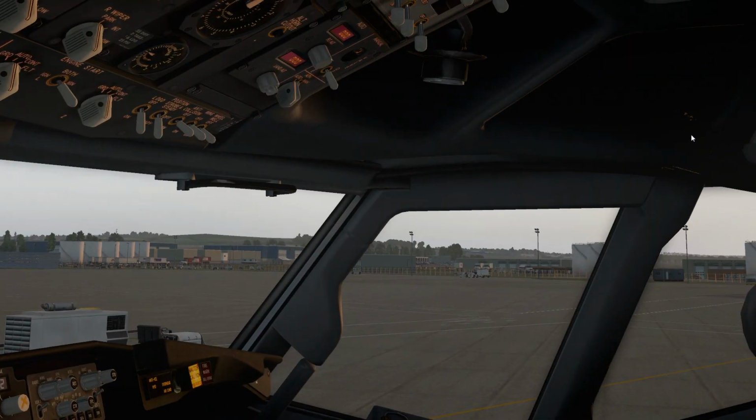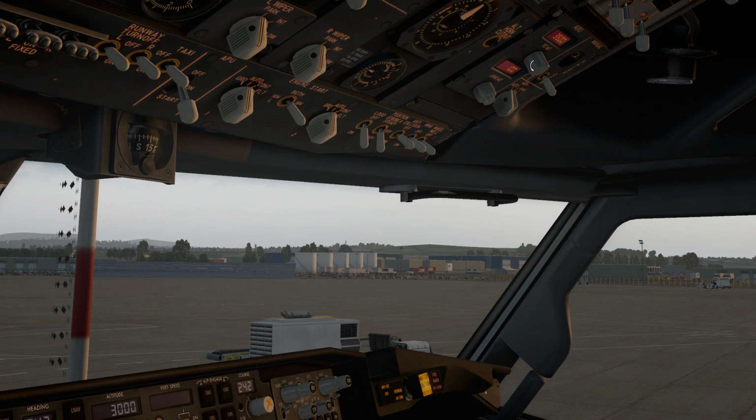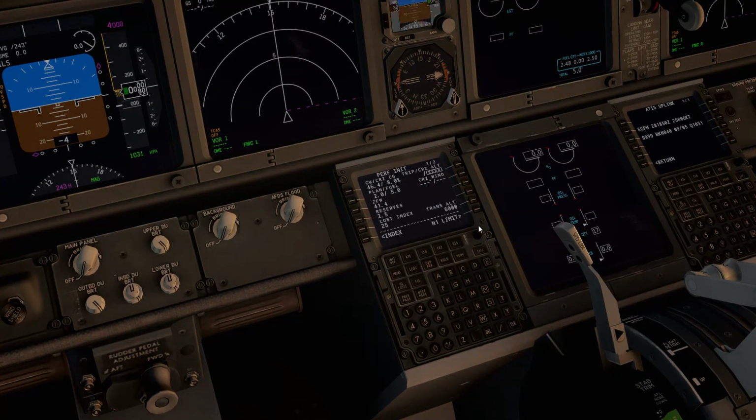So we're about 90 feet above ground level. So that's where we are right now, which means that our landing altitude we need to put up to 100 feet, like so. Our cruise today is going to be, well, we're not really cruising, but we're going to be at 4,000 feet. So we're going to set this up for 4,000 feet. Like so. Heading 243, we've already set that up. We'll change this in a moment once we get our speeds. So we're going to go for a 26k takeoff, and our outside air temperature is 9 degrees.